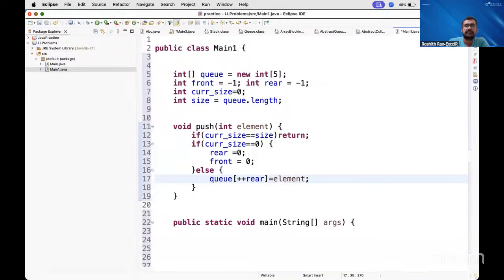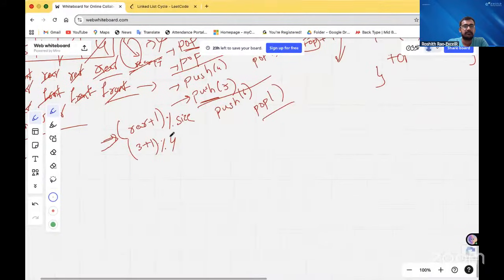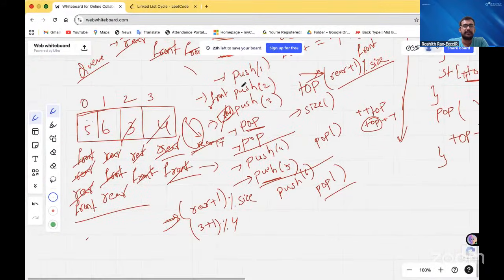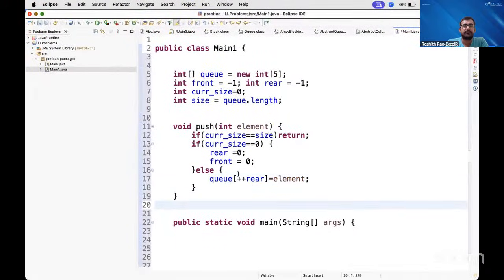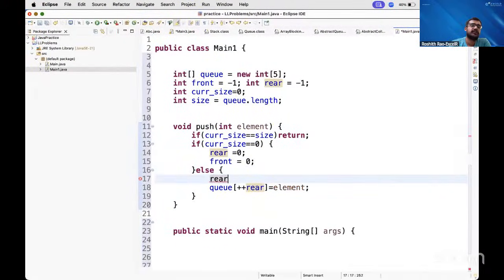No, because it will exceed when it is overflown. When the queue size is already exceeded, the rear will also exceed in this case, right? So when the pushes are more, then it will exceed. Since the size is full, it will not insert, it will return. That's it. So for that reason, you need to find out the rear size as well.